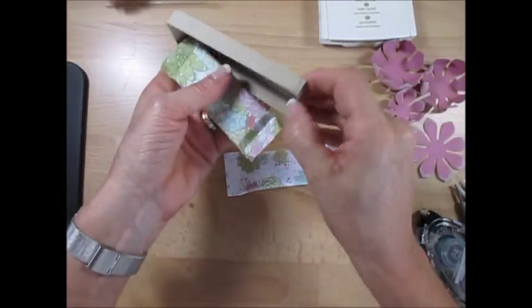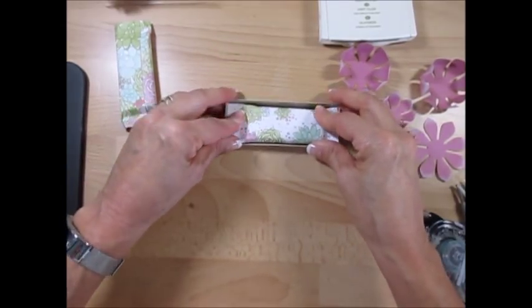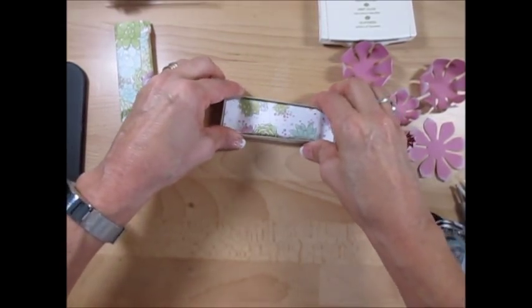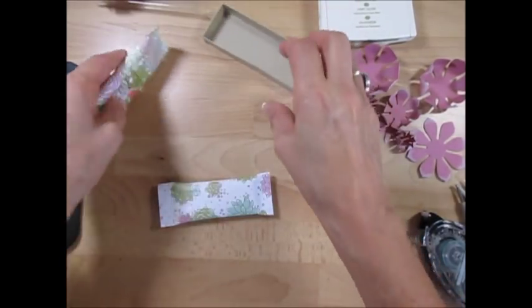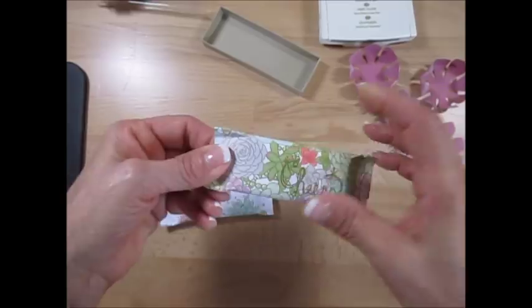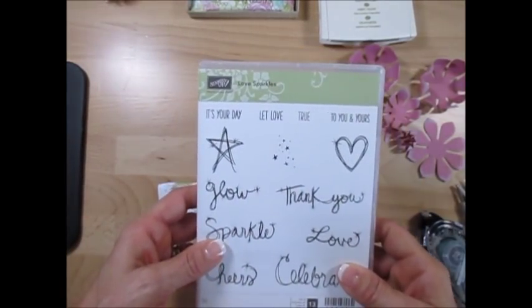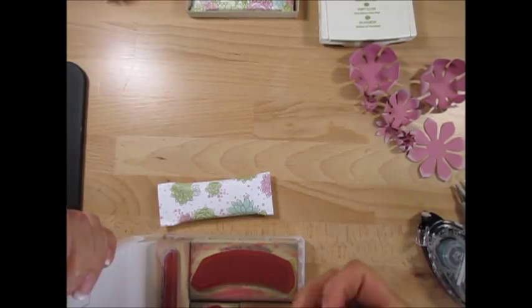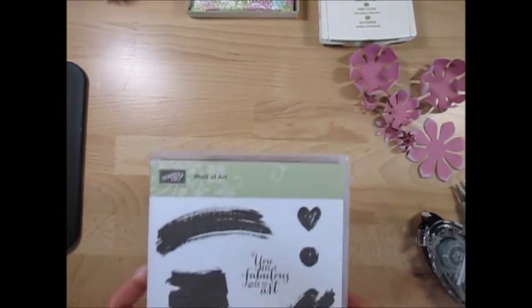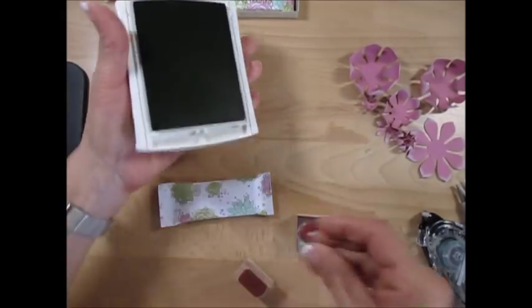And if you see, because of the sides, the way we squished it, sometimes you want to bow a bit, so just work it out and squeeze it. See, it fit perfectly. One thing that I should have done first is give a name to your bar. This one says Cheers, and that was from the stamp set Love Sparkle. And then I thought I want it just for you, so really it goes for any occasion. And I thought the perfect set would be Work of Art. So what I would do is stamp with Old Olive.